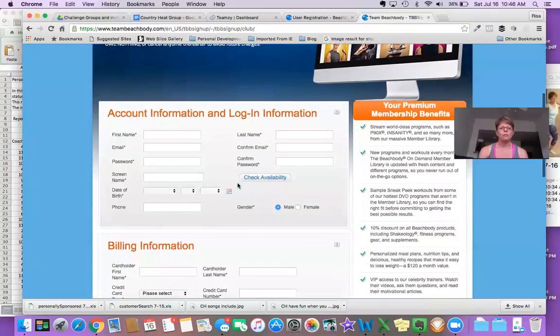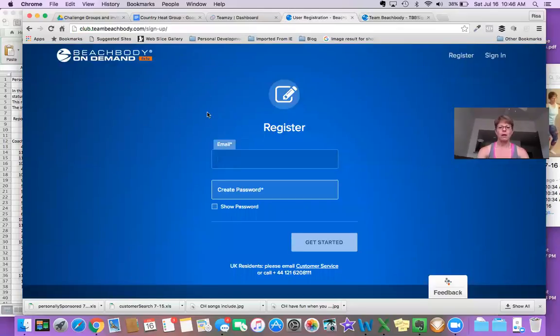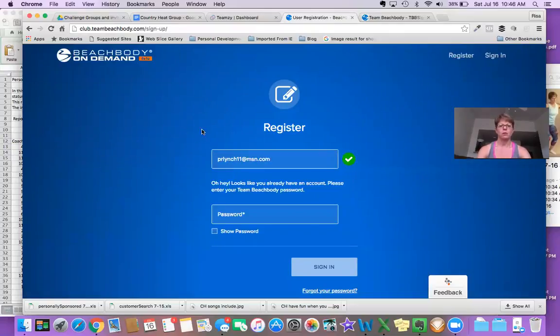So to register, you're just going to use the email and password. So over here, you'll have an email and a password associated with your account. You use that exact same email and password to log in. And I actually use my husband's account. We have all the programs with him. So your email and password, you just stick it in there, and that's how you log in.